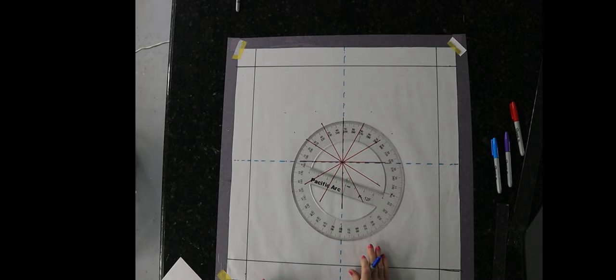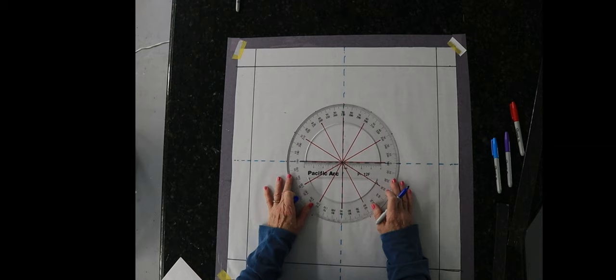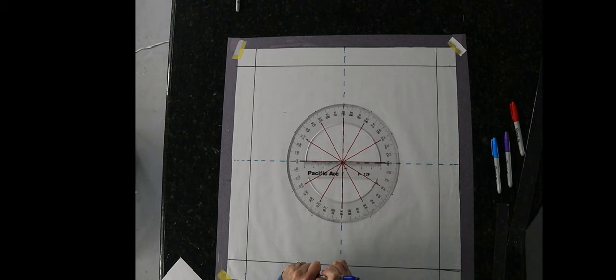My camera is still not set up exactly right the way I want it, but I'm working on that. Okay. Let's draw those long lines.